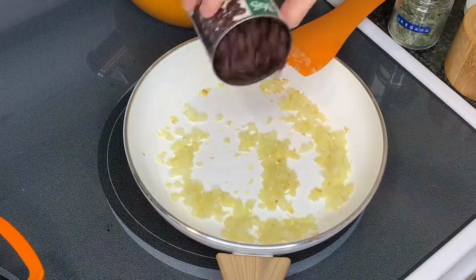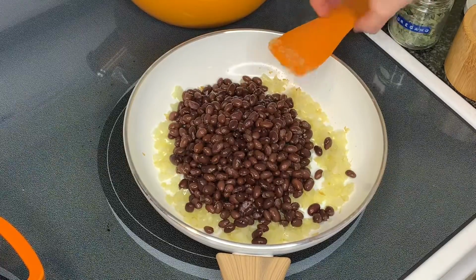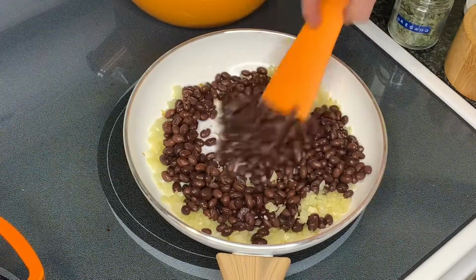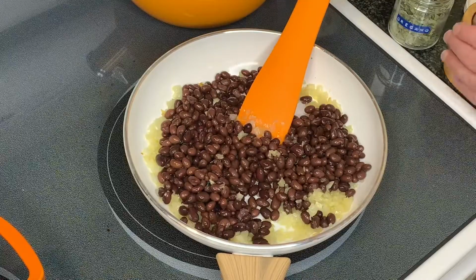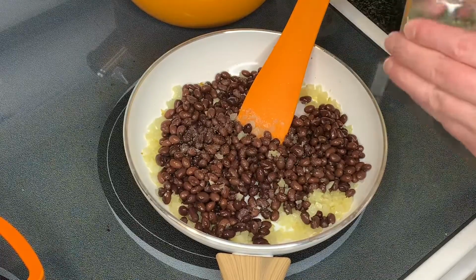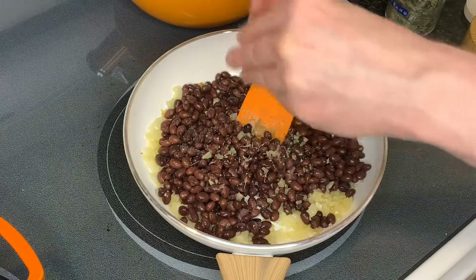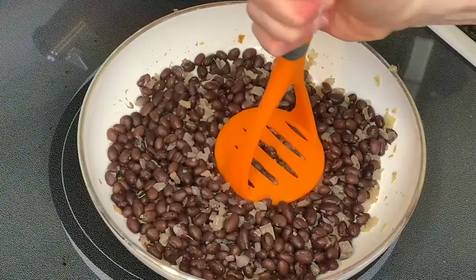Once the onions and garlic are translucent, add a can of drained black beans. Stir that around just to kind of get them warmed through. And then we want to definitely add a pinch of salt here. And then I love adding some dry oregano as well. This is where things start to get really interesting.